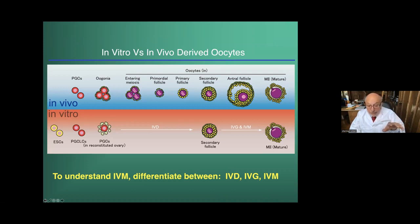Now, in vitro, we'd have a serious problem with all these PGCs. When they're exposed to the fetal granulosa cells, they immediately go into meiosis and form secondary follicles and can be matured or die off. We can't hold them. They start working right away, and so it's a problem. Whereas in vivo, they're captured by the ovarian cortex, and that locks them so that they're arrested in meiosis, and that arrest continues throughout life, and it's just 1,000 a month out of 400,000 in the teenager that are gradually released over time until the woman runs out of eggs when she's 50. But it's still that primary fetal process of arrest in early meiosis.